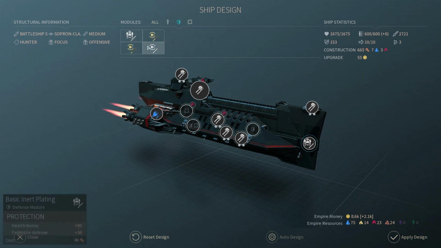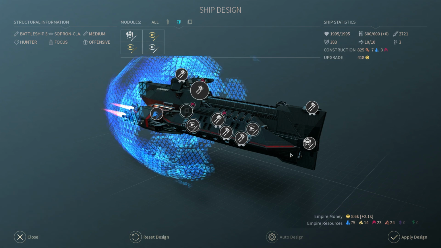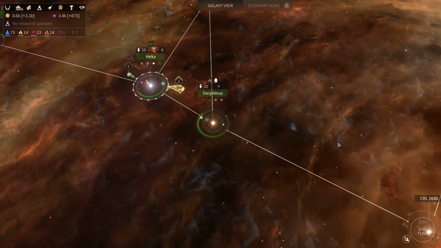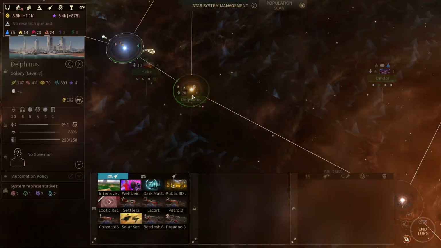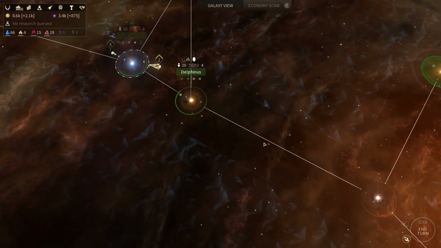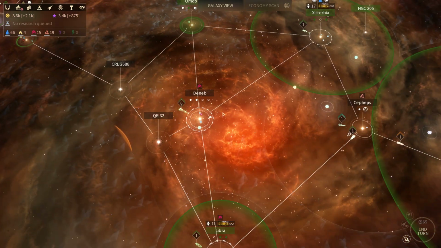Alright, let's see, let's have armor and let's have a bunch of shields, because the enemy loves to use lasers, so we're gonna need to use that, thank you very much. And you now can go ahead and make me a dreadnought and follow it up with a battleship, and I'll be very happy if you do just that.